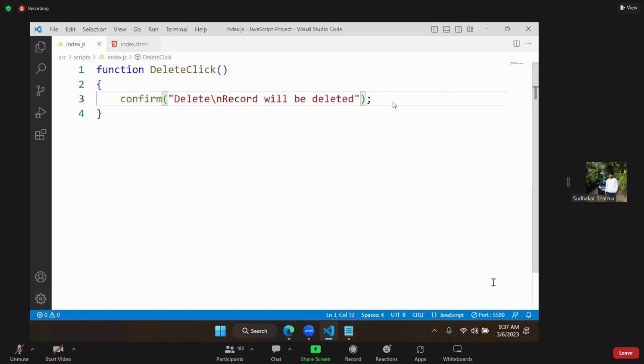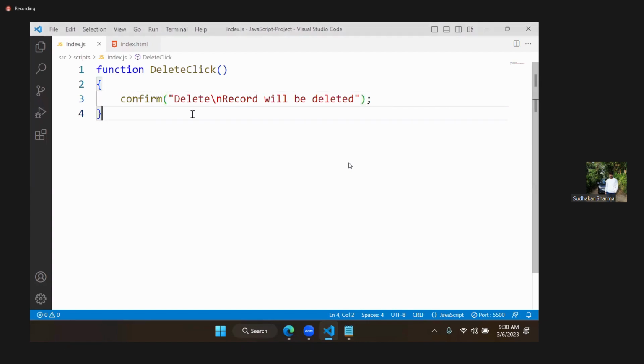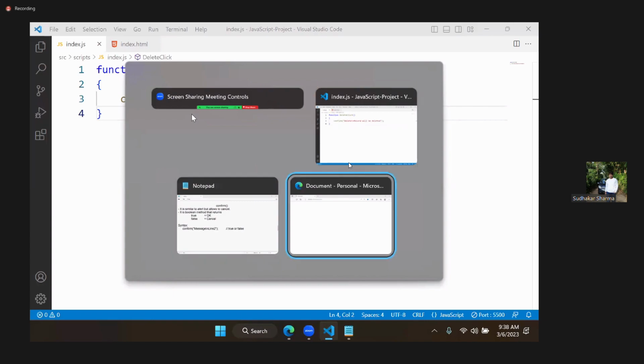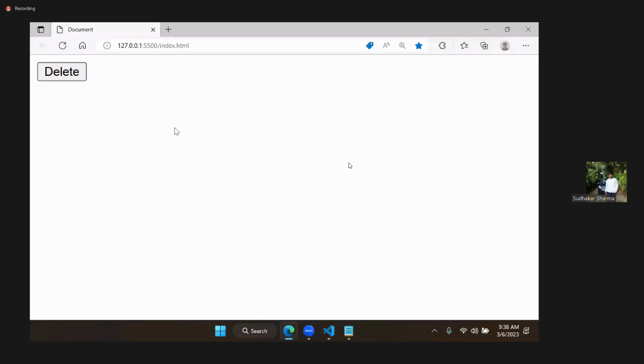We are changing the alert into confirm. Now when you use confirm, I will put a message. And this time when I click on delete, what should happen on delete?